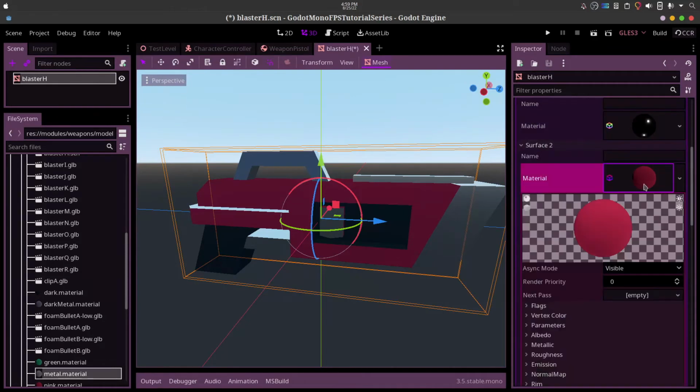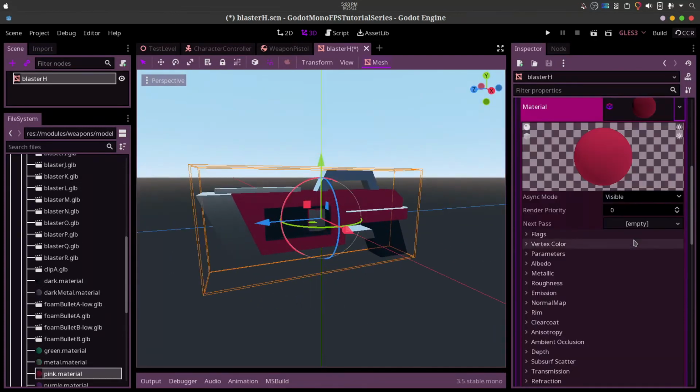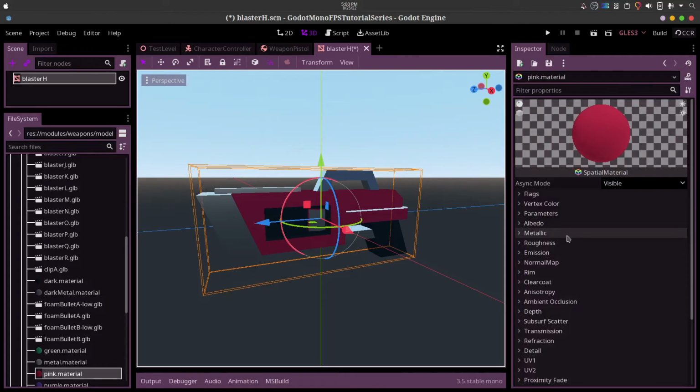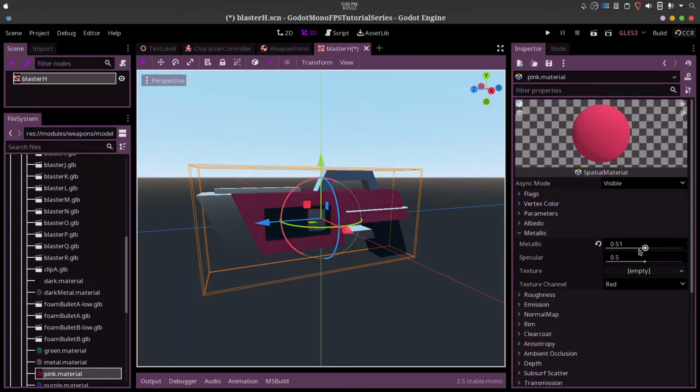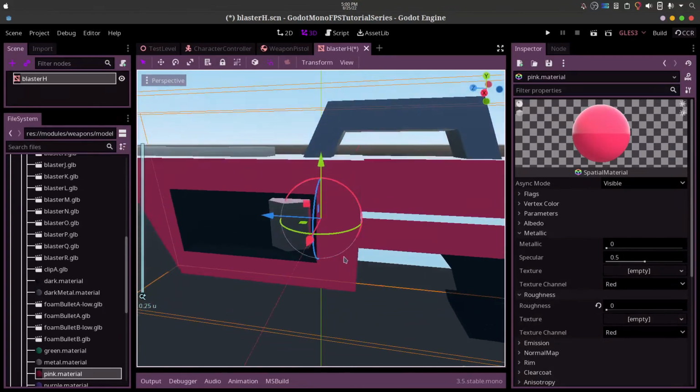Now we can see that this is the red, which is the main thing. I kind of want to see if I can make it look a little more plasticky. So I'm going to show in file system. It's the pink material. We'll go into the metallic, and I want to turn the metallic off. And it'll still be very smooth, but not metallic.